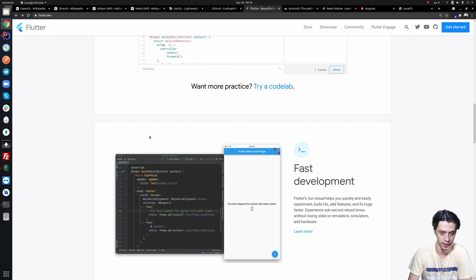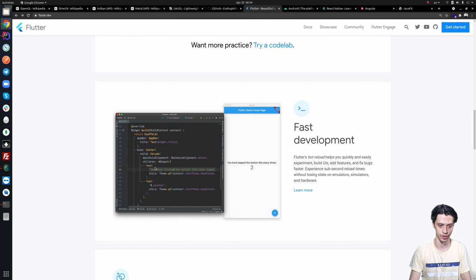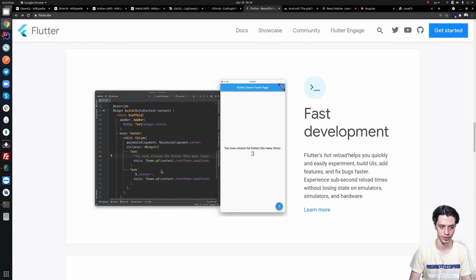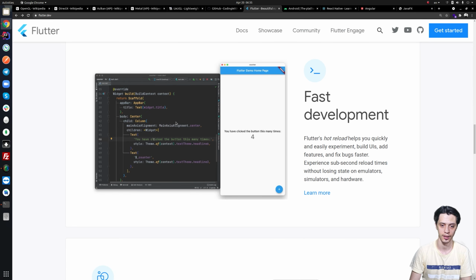For example, take a look here. This is the Flutter website, which shows that you can describe your user interface with just a bunch of classes. You're telling it, okay, I want a text, I want another text in a column, and boom, you have it. And you just run it and you have your application. And for example, you describe that you want a floating action button down here, and the Flutter framework does everything on your behalf and draws that button there, and those texts, and that action app bar at the top.